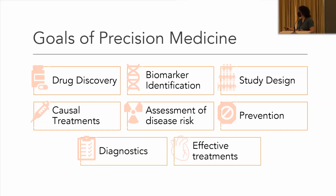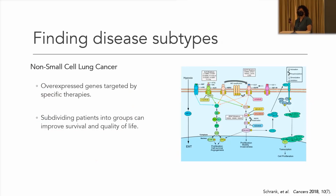So what are we really trying to do? The most common thing that we're trying to do, probably what I think the president was mostly thinking of, is this notion of targeted therapies to groups. And I think nowhere is this more obvious than in the way it's revolutionized cancer in recent years. I just put non-small cell lung cancer up there because it's something I know a little about, and it's a tremendously devastating disease. It's very common. It strikes people relatively young. We don't diagnose it until it's usually incurable.